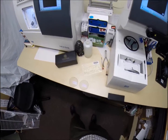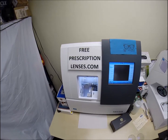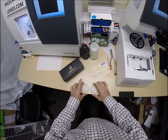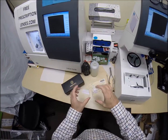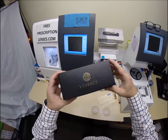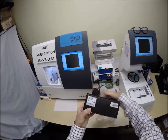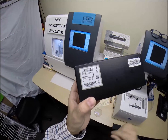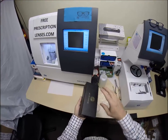From Queens come Kings. This is Seymour Better from freeprescriptionlenses.com, and today I'm going to cut Transitions XTRAactive lenses with Crizal Sapphire for one of my nicest frames. This is the Versace. It is the 4275 color GB1, which is the classic black and gold in the 58 eye size. So let me begin.